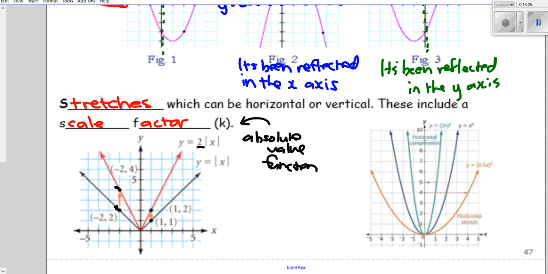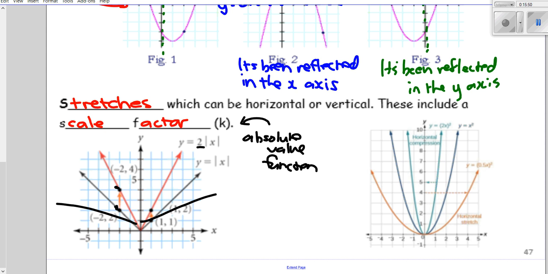To make it skinnier, you make the number you're multiplying the function by, the a value at the front, bigger, greater than 1. Because that's going to make all the y values higher. So for this x value, its y value is double. Then for this x value, its y value is double. And if you halve it, then they get lower, so they'll become wider instead.